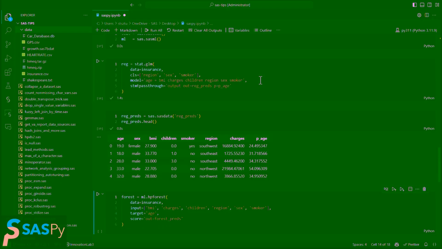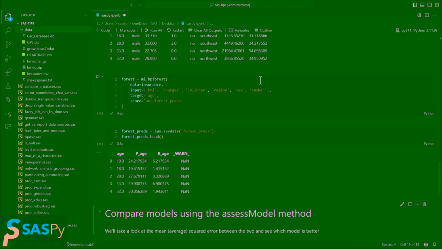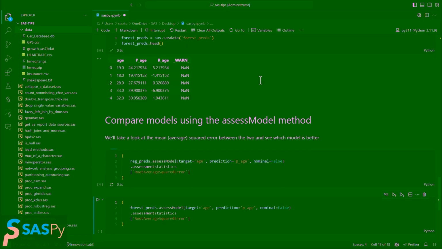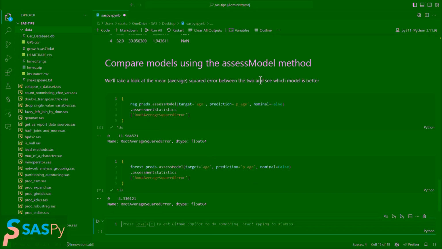And that's what's so cool, is that this .glm method is just calling proc glm, or hpforest is calling proc hpforest, and you're getting all of your results in a way that is Pythonic and easy to work with. A lot of people really like this. I think it's really cool. I think there's a lot of neat new things coming out with it, and I'm a huge fan of SASPy.